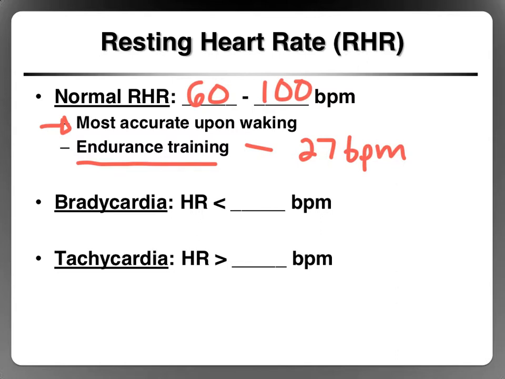Bradycardia is a term that basically describes a heart rate of under 60 beats per minute. It doesn't mean that there's anything wrong with you if you have bradycardia. It's just a descriptive term for a heart rate under 60. And tachycardia is defined as a heart rate of greater than 100 beats per minute. So again, it doesn't mean there's something wrong. It's just a descriptive term. So when you exercise, you regularly go into a rhythm that's called tachycardia.